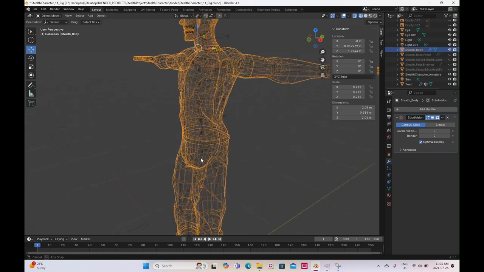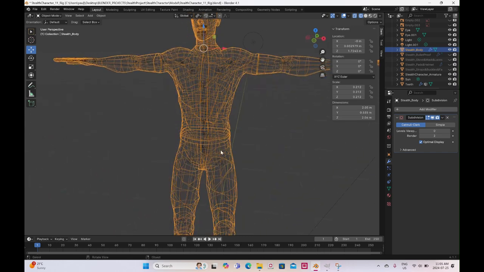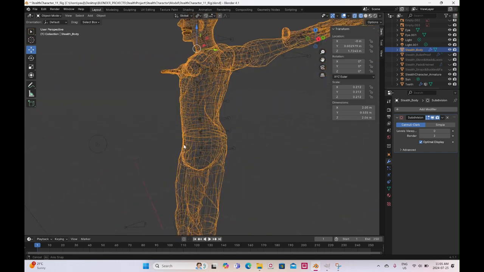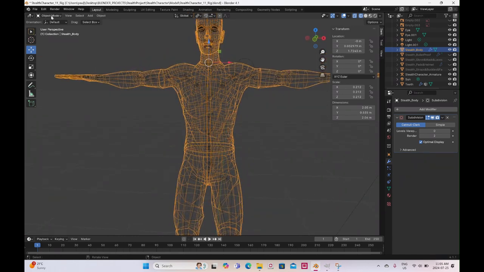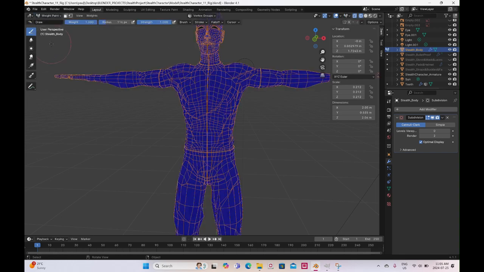It's probably one of the things that I enjoy the least, besides UV layout. When you paint weights, the most common way is to go into weight paint mode and then paint it on manually. I think this is probably the worst way to do it, especially for blocking out the weights. So I'm going to show you a different way.